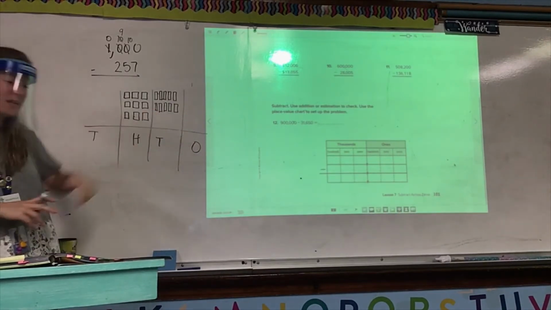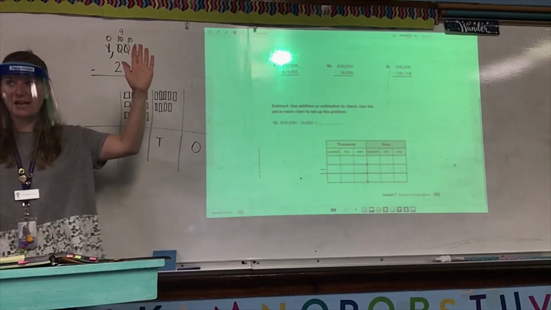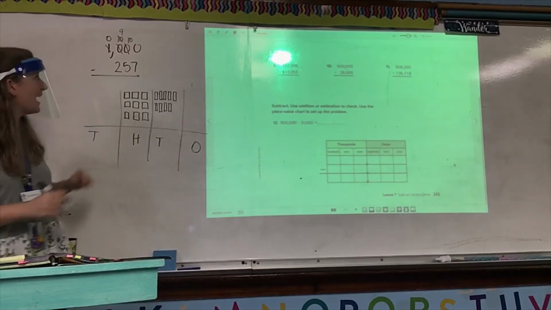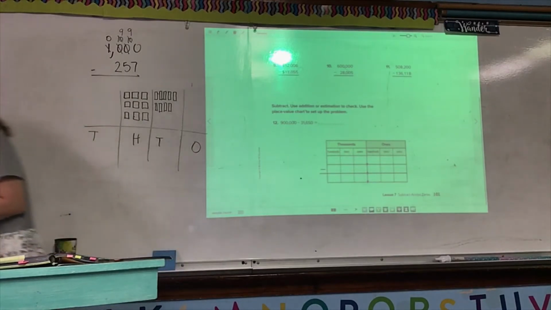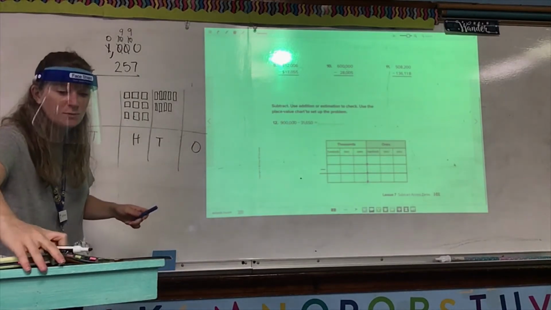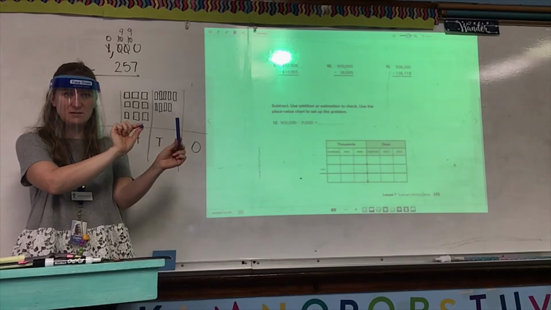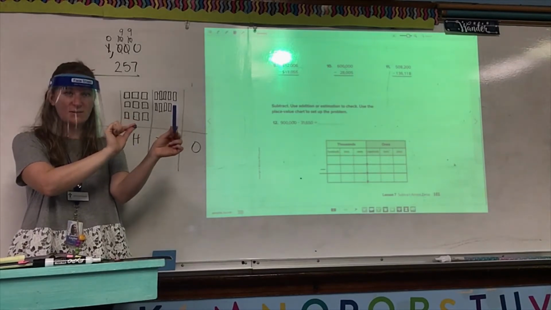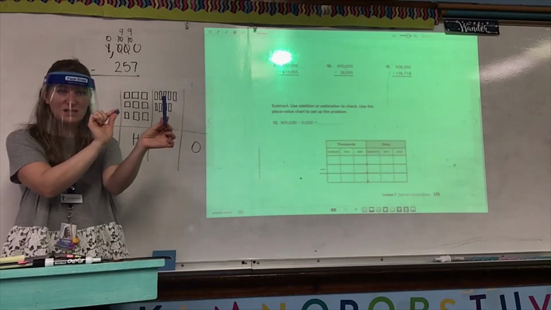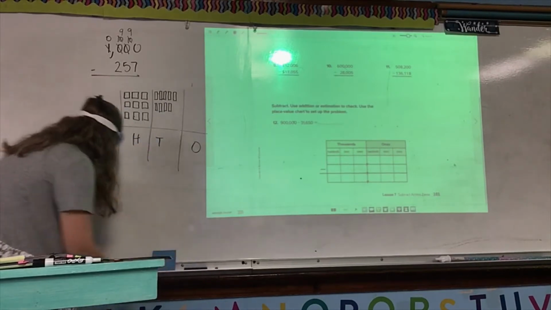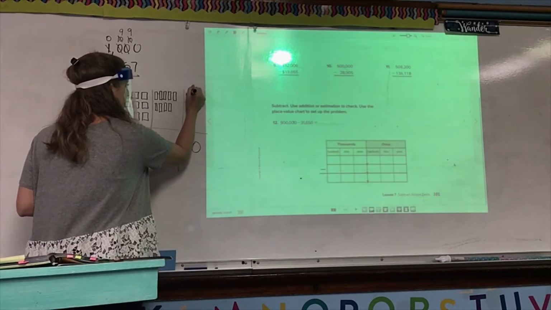But now there's something in the tens place that I can take away. So I'm going to take away 1 10 rod. How many 10 rods do I have left? Cullen? 9. Now it doesn't just disappear. That 1 10 rod has to be regrouped or turned into how many ones cubes? Cullen? 10. How many of the smaller place are there in each of the larger places? 10, always. So now I have to turn that 1 10 rod into 10 ones.